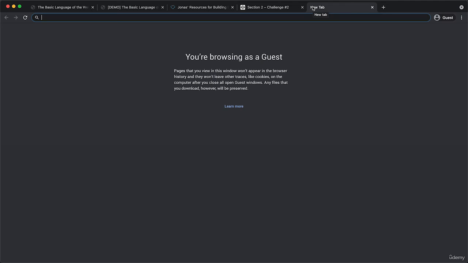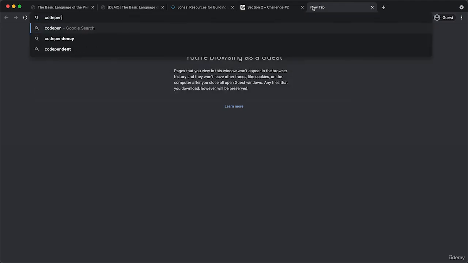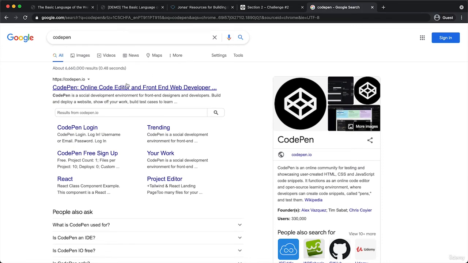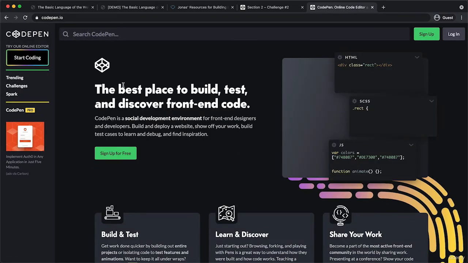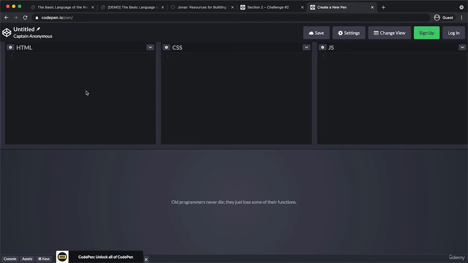So let me just give you a very quick demonstration of CodePen. So just Google CodePen, I would say, or you can go to CodePen.io. And then all you have to do is to click here on Start Coding. Now, maybe in the future, something has changed about CodePen, so about this interface, but you will always be able to create a new pen simply by going to CodePen.io/pen. So just like this. So here we basically have a panel where we can write HTML, CSS, and JavaScript if we want, or we can also just collapse these panels if we don't need them, which is the case right now.